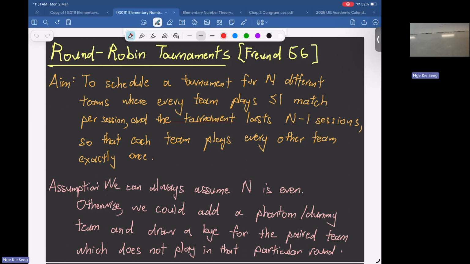So how do you do that? The method we're going to tell you will work as long as you have an even number n of teams. But this is not true in general. Maybe in real life you open for 8 positions, but only 7 pairs come. But we're going to give you a solution that works as long as n is even. So how do you make up the extra one? We call it a phantom or dummy team.